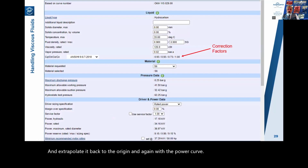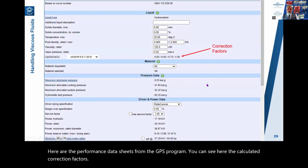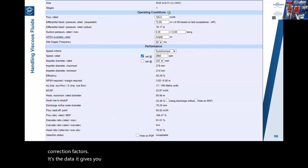Here are the performance data sheets from the GPS program. You can see here the calculated correction factors. Here's the data it gives you, and here's the second page of performance data.